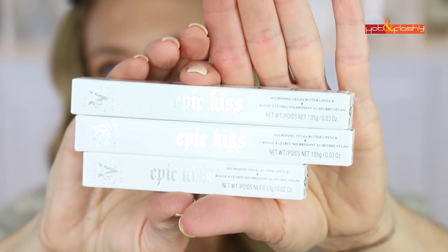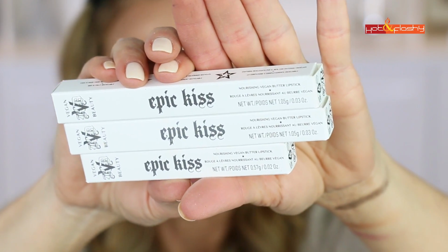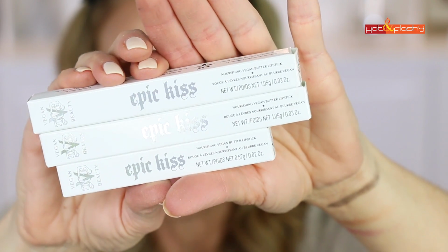Love that. And then for the lippies, I bought 3 because I couldn't decide what color I was going to want to use because I wasn't sure what I was going to do with the eyeshadow. But I got the KVD Epic Kiss lipsticks. These are new. These are vegan and cruelty-free. My plan was to go for more of an orangey lip and a little bit more of a subdued, just kind of tan and rust-colored eyeshadow. But where this eyeshadow came out so colorfully, I want to use a more neutral lip, but let me just show you this one. This one's called Eco Feminist.